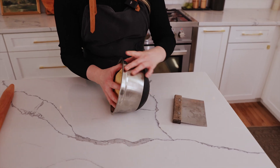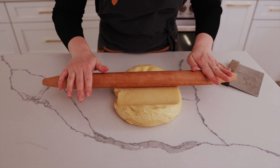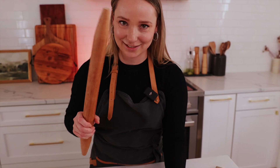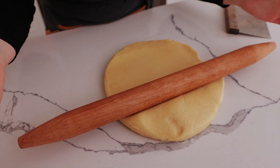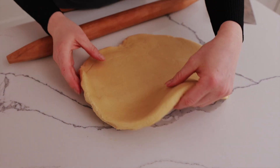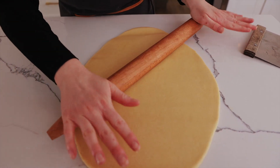We're going to dump this out and start rolling it slowly. This is my favorite rolling pin — I got it from TJ Maxx. I like it because I have control over the roller and it doesn't have those attachment pieces. My dough does not stick, which is perfect. I'm going to keep rolling until I get my thickness. Your thickness should be about a quarter inch. You're going to kind of form it into a little square because you're going to be rolling it up anyway, like a cinnamon roll.